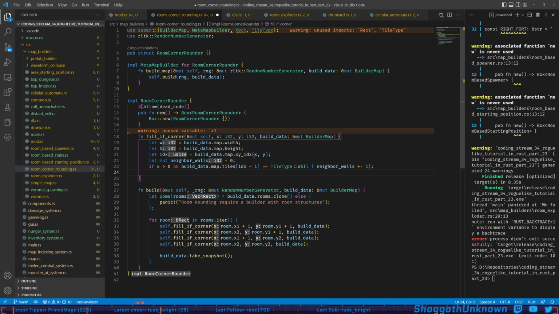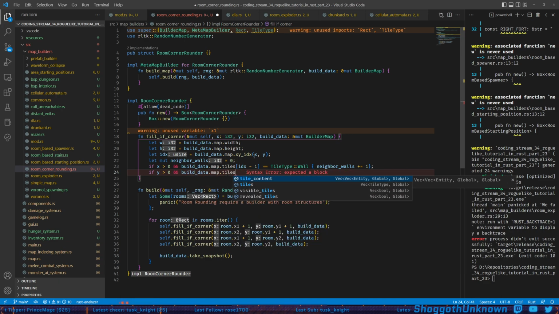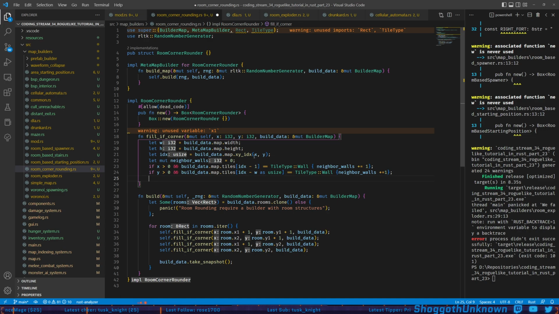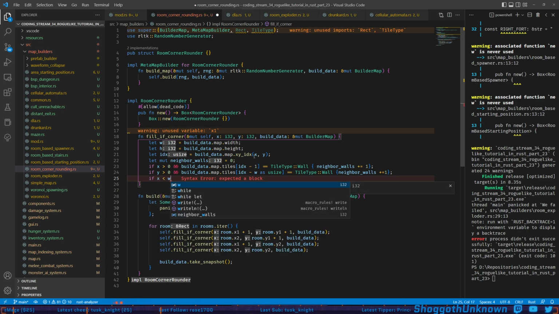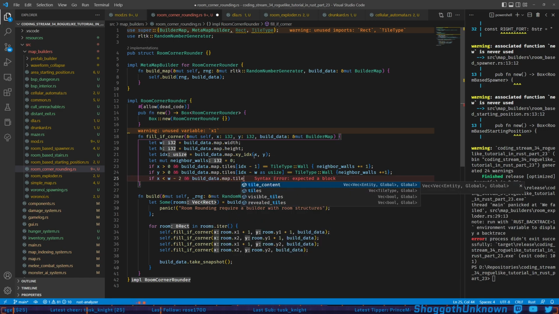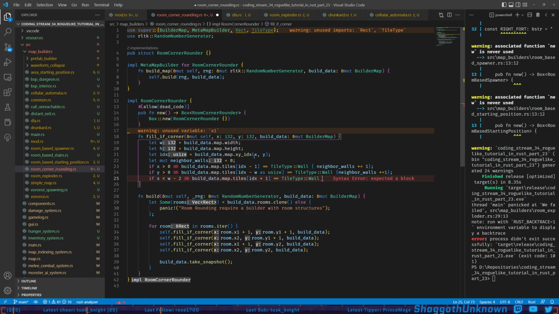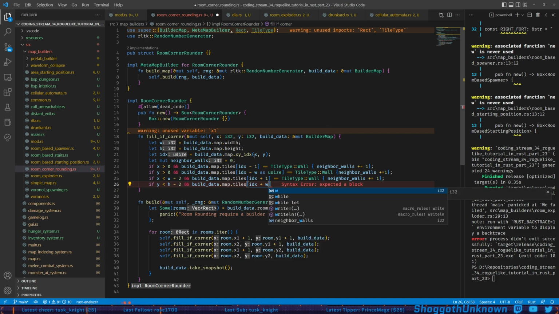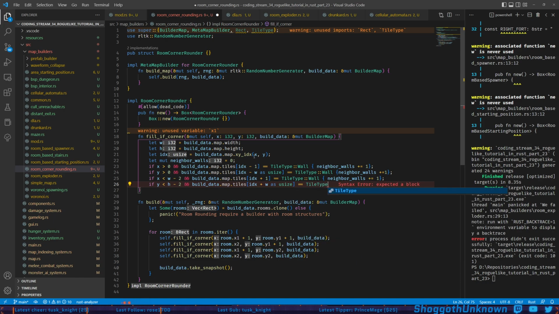So we're using the map indexing to check each of the 4 neighbors. We've done this before. We've got to remember that the Y directions are the strange ones because of the way we're using a 1D array, a 1D vector to represent a 2D map. So it's index minus W as usize. And if that's a wall, then we do neighbor walls again plus equal 1. If X is less than W minus 2, we do that. If Y is less than H minus 2 and build data.map.tiles index plus W as usize equals tile type wall.